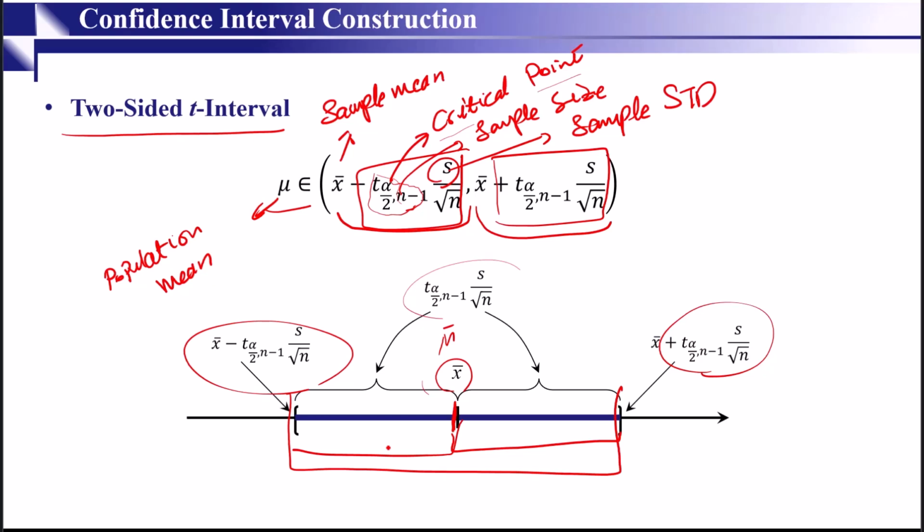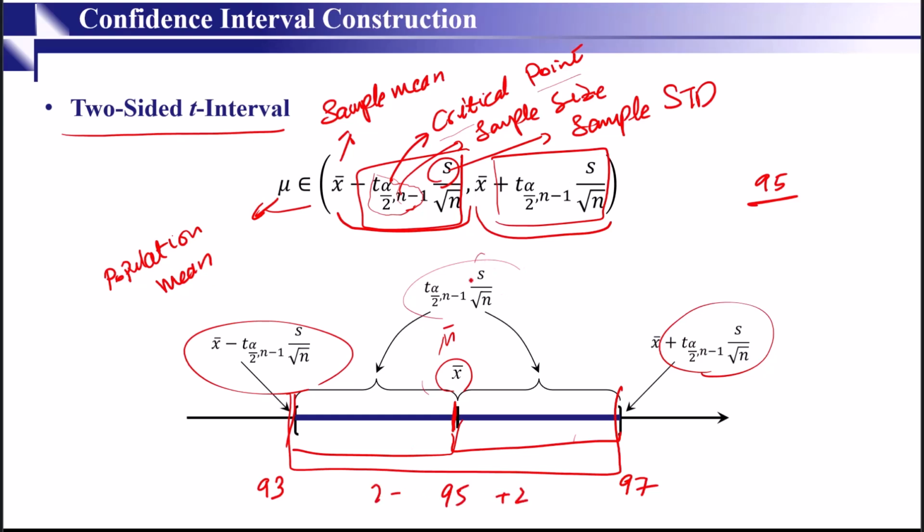Because we are going to predict mu, right? And this two-sided interval says that with a probability of, for example, 95%, our predicted mean will fall in this interval. In point estimation, we say, for example, the true population mean is 95, right? It means one point, we say, but in here we are talking about an interval. For example, instead of saying 95, we say from 93 to 97, right? It means 95 plus 2, 95 minus 2.